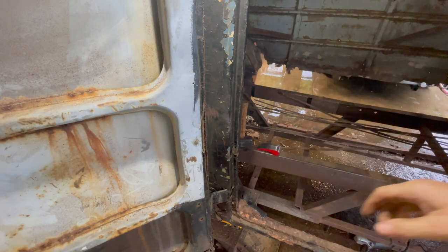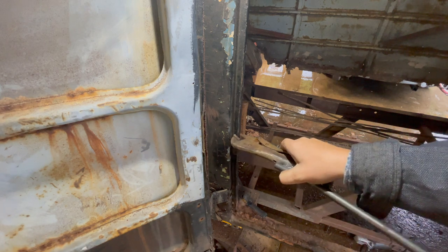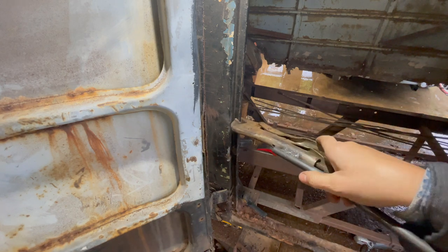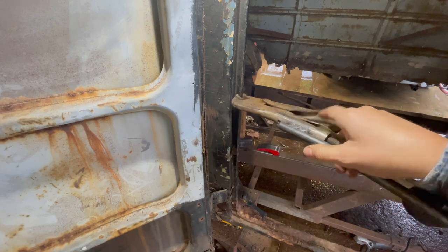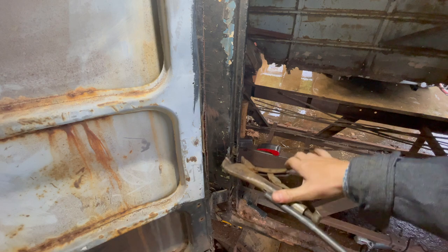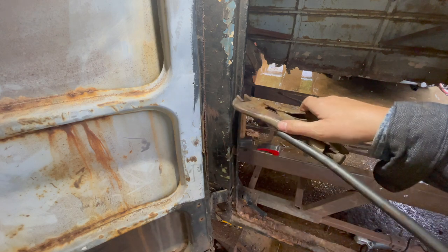And the body line up here, I'll show you here in just a second. Where that rib line is on the outside of the bus. Well, it's on the inside too, but the line that's the iconic bus line there in the middle of the side is cracked and split. So we're gonna have to do some work on that. We're about to get this spot right here.